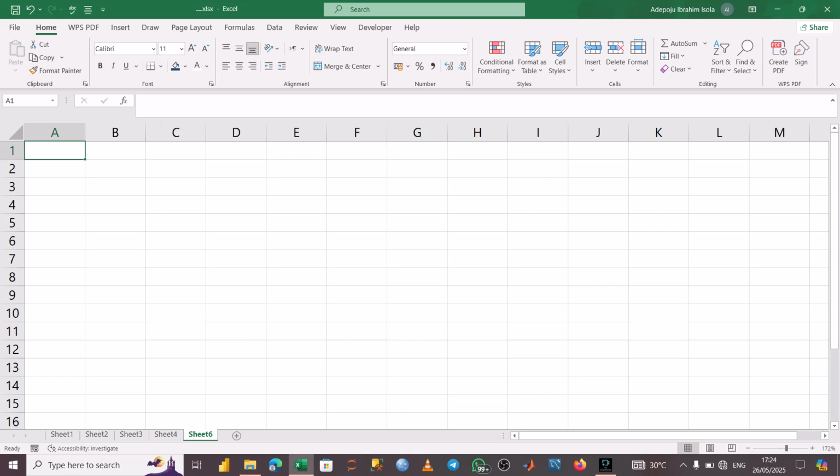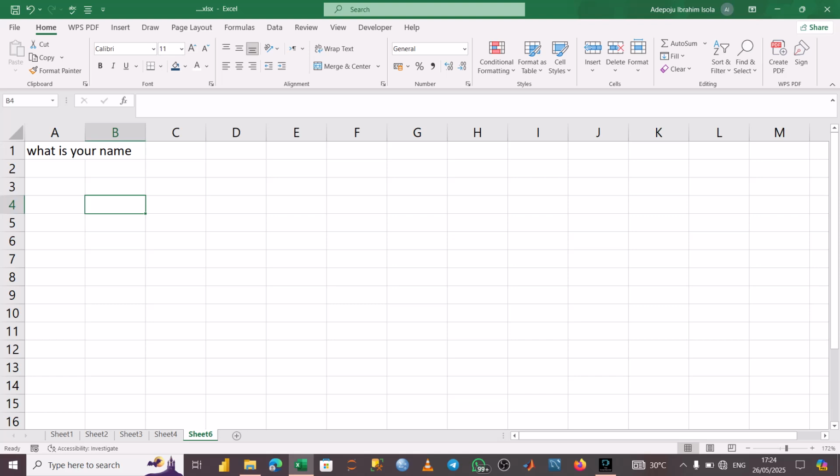So now let's start. If I type something like, what is your name, we can see that the text runs from column A to column D. See, this A, B, C, D, they are called the columns, and this one, two, three, they are called the rows. So you can see that what is your name enters column B.